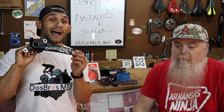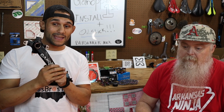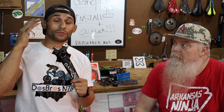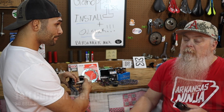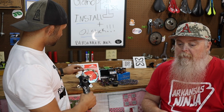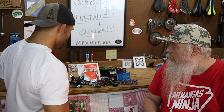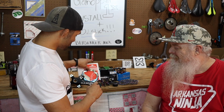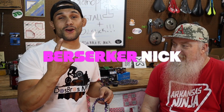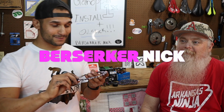The Ganopper, I think, is going to help lighten this bike. And Project Humpty Dumpty, we've been wanting to get under 30 pounds forever now. Hopefully this does the trick. Well, another reason we want to do the Ganopper is because we want to use this beautiful chain ring. Yes, the beautiful chain ring that Berserker Nick sent us, right?